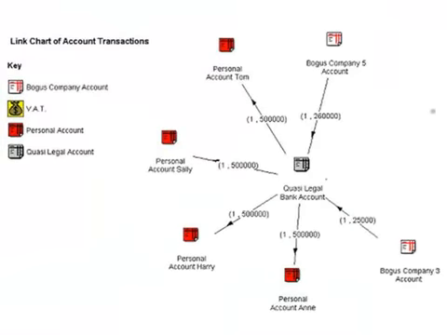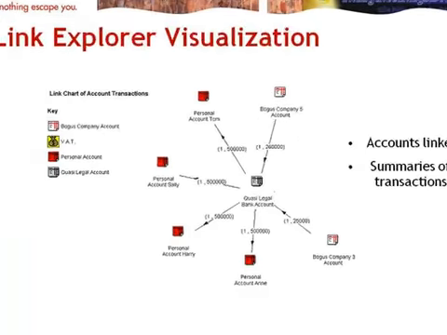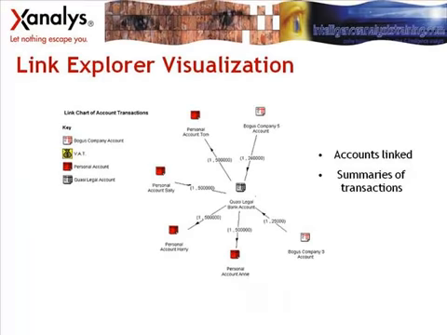The Link Explorer visualization. Here we can see a simple sample of what can be produced from the database, just looking at accounts with relations to persons. It can transform the raw data into a rich visual model. You can see these particular accounts and you can see how the links are summarized.